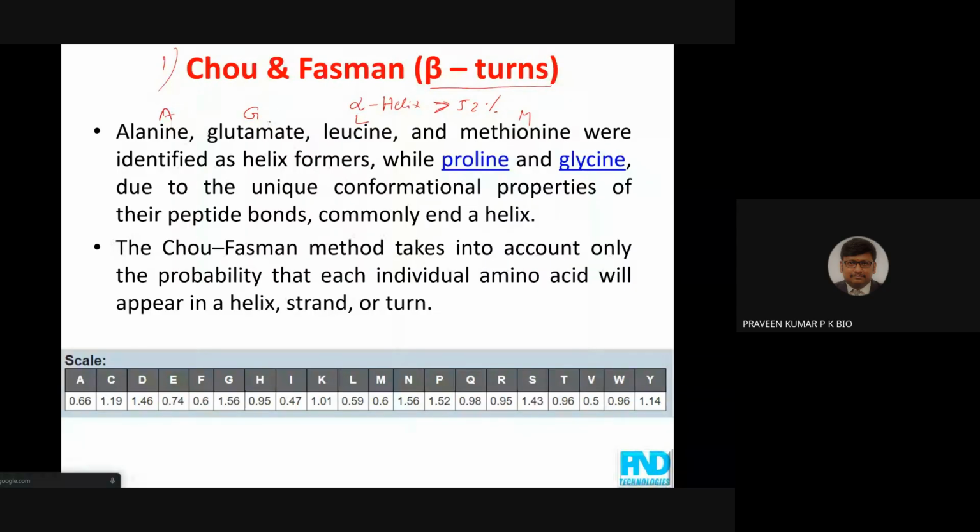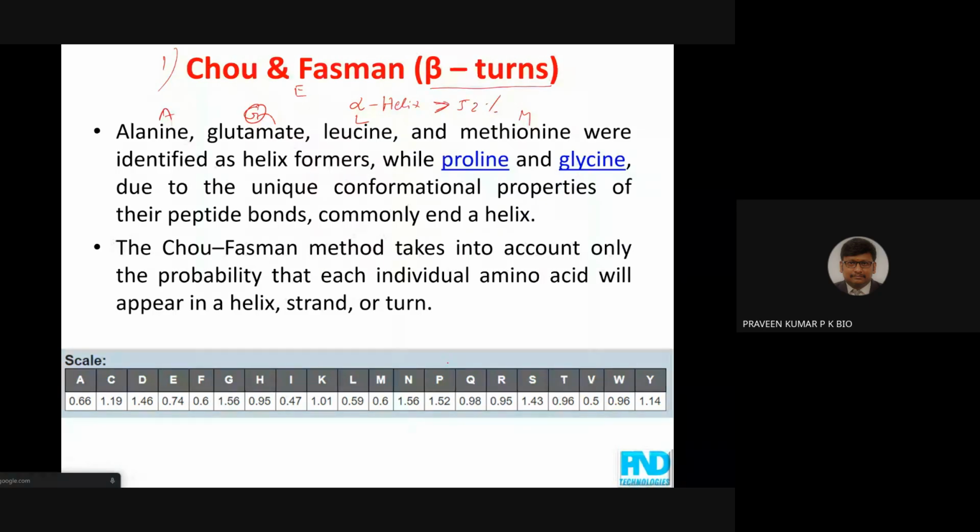Glutamate is not G. What is that? Glutamine is Q. G is for glycine, Q for glutamine, and glutamic acid is E. Whatever amino acids we take, these amino acids form the alpha helices, but these are the alpha helix breakers.